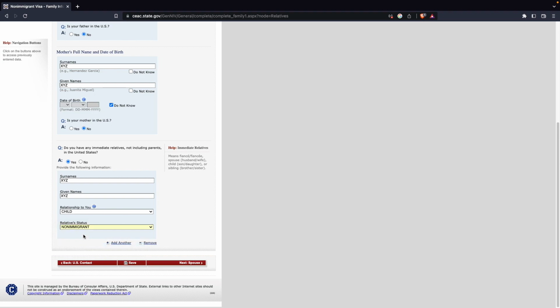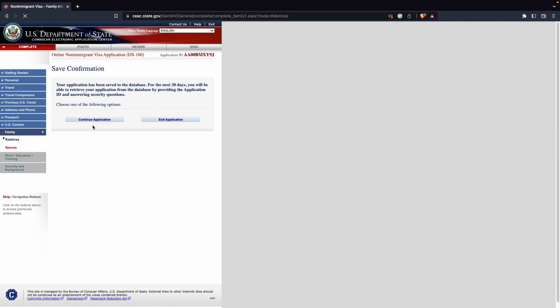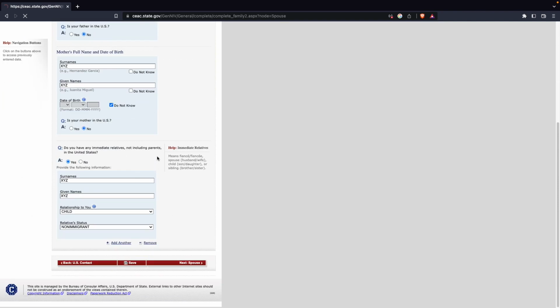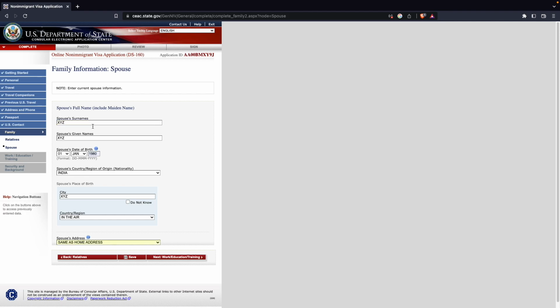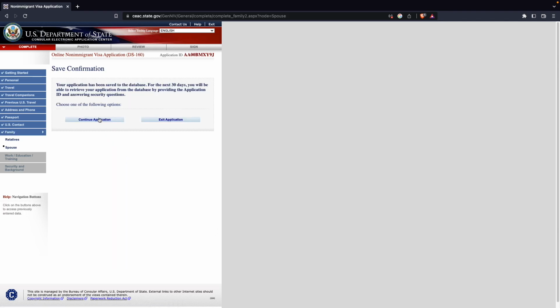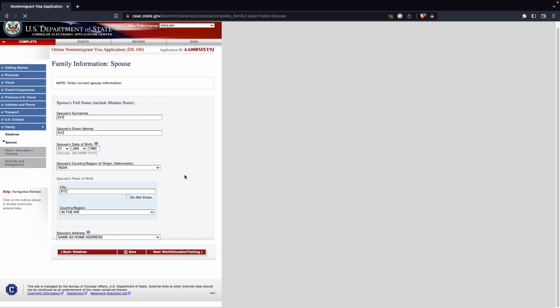Only and only if he is holding a green card or he is a citizen of US, then you can select US citizen or legal permanent resident. Legal permanent resident means that he is a green card holder in US. Save. Now it will ask for your spouse details. So all these are basic information and can be filled out without any help. I'll just save and then continue with our application.